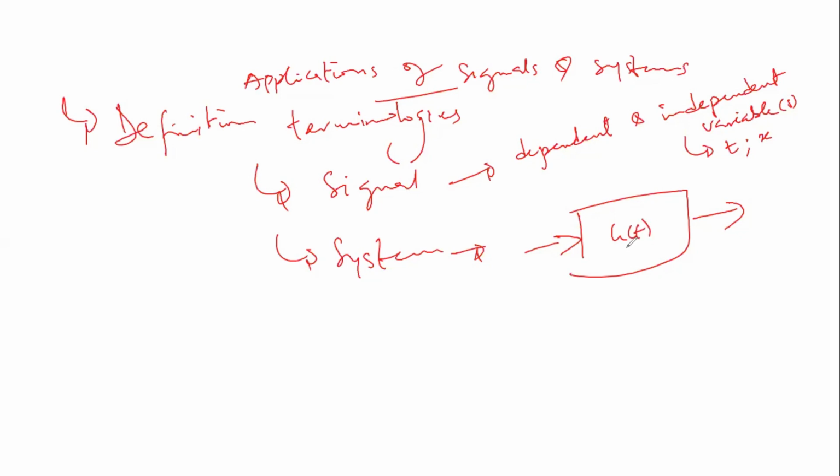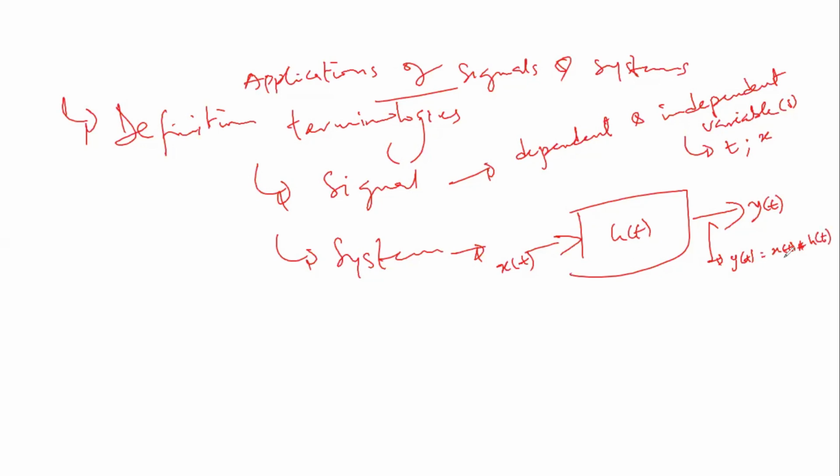And then once an input acts on it, say S of t, then we should get Y of t, which is either a direct replica of the input or a distorted version. And then we said this output is going to be some product of the input and the property that characterizes this system in the frequency domain. So in the time domain it is going to be the convolution. So Y of t will now be S of t convolved with H of t.